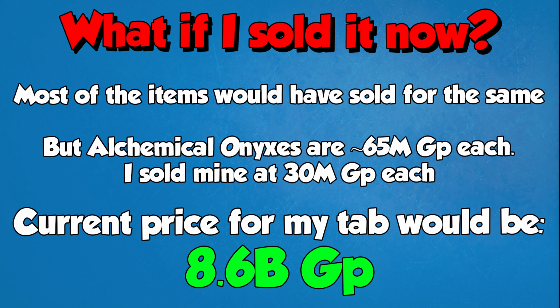So what would the tab be worth if I sold it right now? Most of the items would have sold for the same price overall. Some items will be selling a little bit higher right now with the double XP hype that is on the 8th of May. Some items will sell a little bit lower because they've gone down. But overall, I would have profited about the same amount from the general items, except for the fortunate components. Alchemical onyxes are now around 65 million GP each as of yesterday. I sold mine at 30 mil each, which is under half the price, which is insane. That means the current price of my tab would have been 8.6 billion GP.